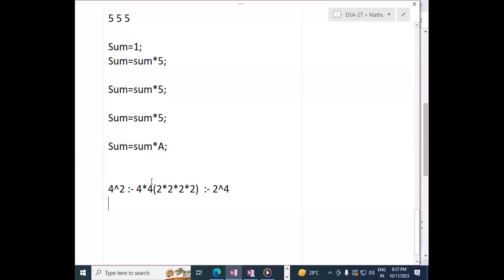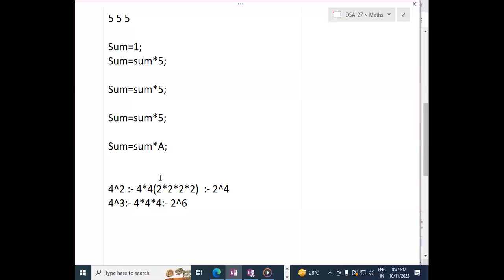Let's say 4 to the power 3. It can be written as 4 into 4 into 4. In terms of 2 to the power, it will be equal to how much? 2 to the power 6. Do you agree with me?